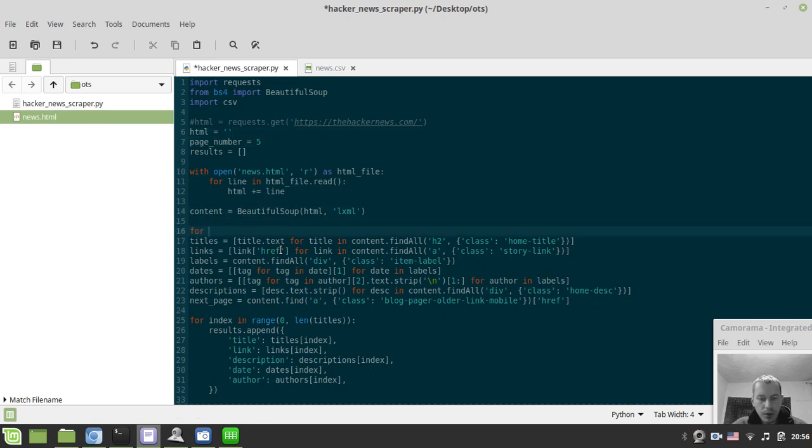So for page in range from 0 to page number.